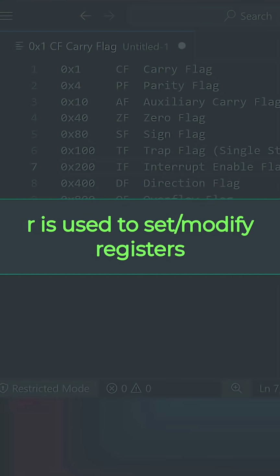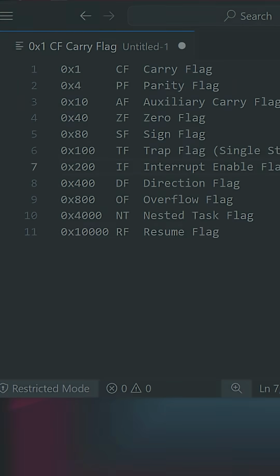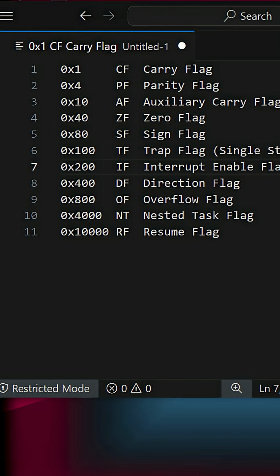To set flags, we'll use the R command. And in order to understand what flag to target, we need to understand the bit pattern that represents the flag that we're interested in. Here's a table that does just that. This gives us the hexadecimal value that we need to modify. For example, the zero flag, which is common to toggle to change branching logic, we could use the hex value of 40.